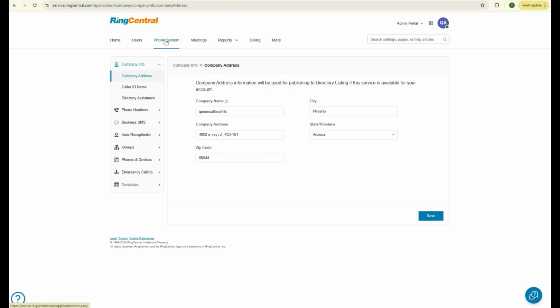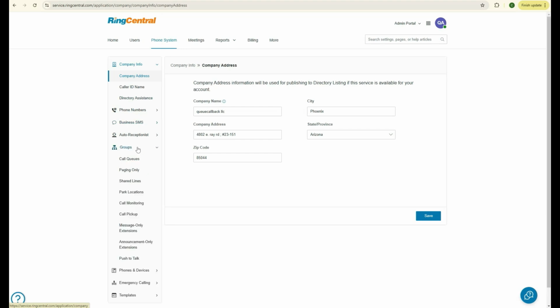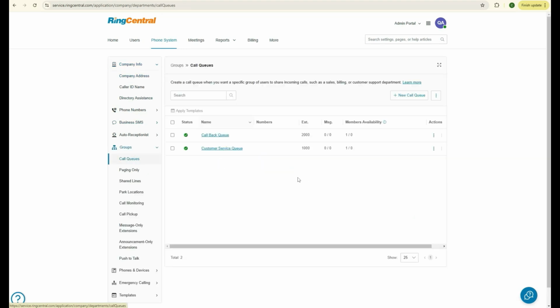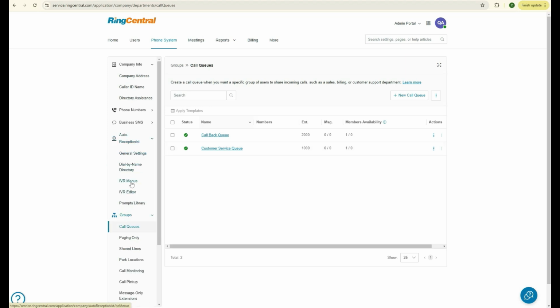And I'll open up my groups and show my queues and how they're created. So I really have my customer service queue and then I have my callback queue. I'm treating these separately. So if somebody does leave a callback, it's going to go into this callback queue, and then my agents could be different from them and so forth. But again, you could actually have your callbacks going to the same customer service queue if you would like, and so forth.